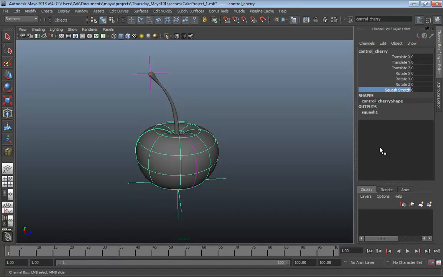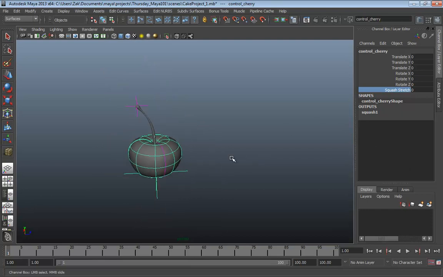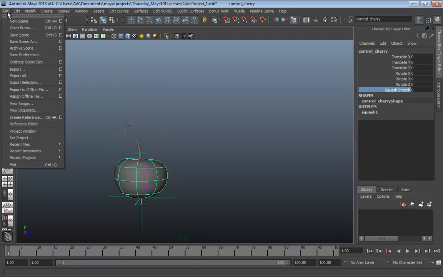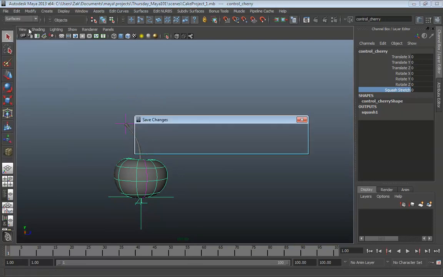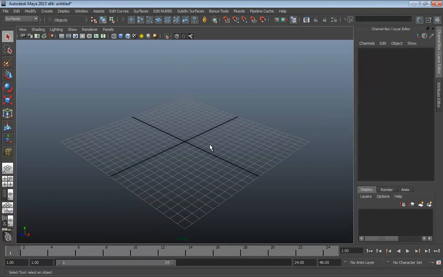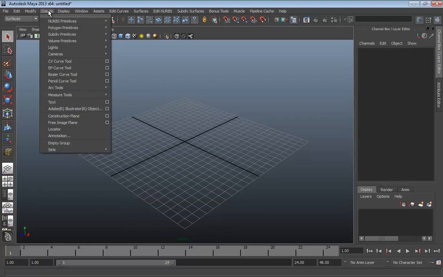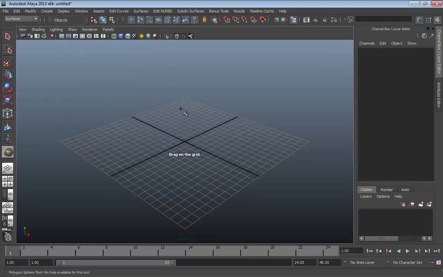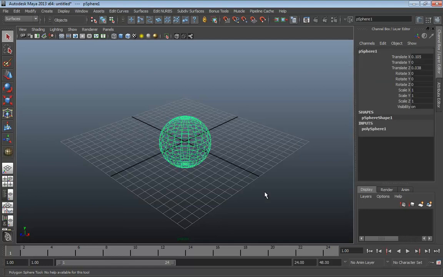So let's jump over to Maya. All right. Now, I want to give a quick demonstration of animation before we go any further. So I'm going to save my file right here and just go to File, New Scene. And here's my grid. Now, to show you guys a little bit of what I was talking about early on with how keyframes work inside the computer, I'm going to create an object. Let's just do a polygon sphere. And I'll just drag it right here at the center of the grid, or at least somewhere nearby the center of the grid.